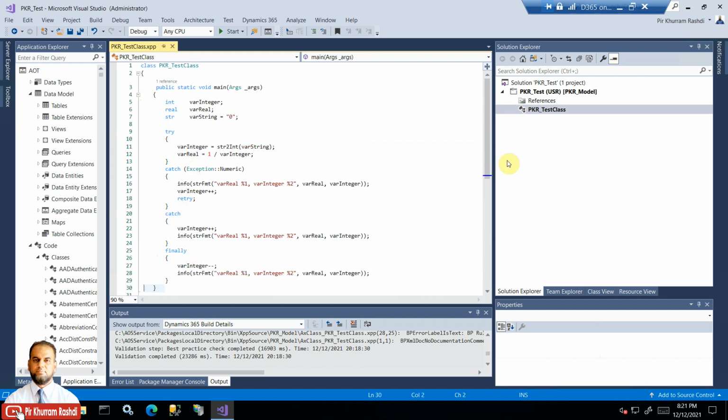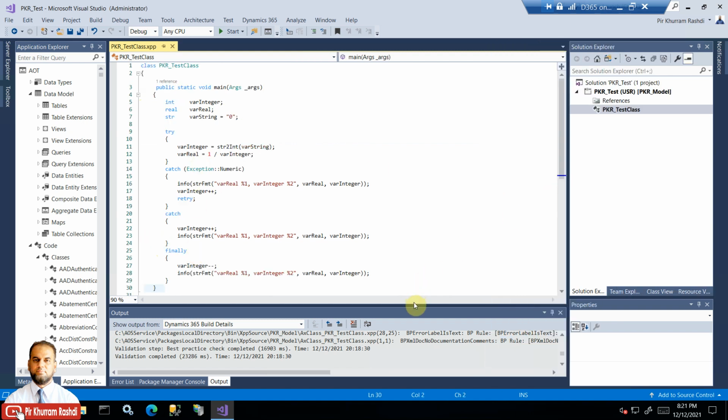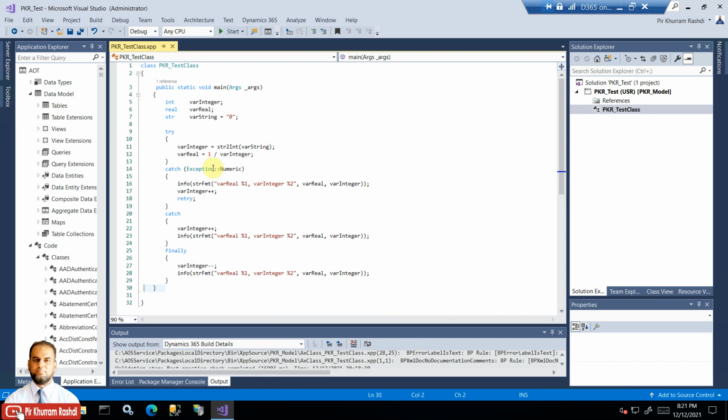In the main method I have written a small piece of logic about the try catch statement. The try catch statement is very useful because you want to handle errors in the code. That is the best practice. You would not want the compiler to give an exception on error to the end user. That is user friendly. So you need to handle your errors, whether they are due to certain user input or certain values in variables or buffers. Those need to be taken care of.